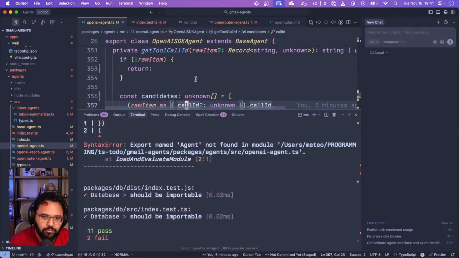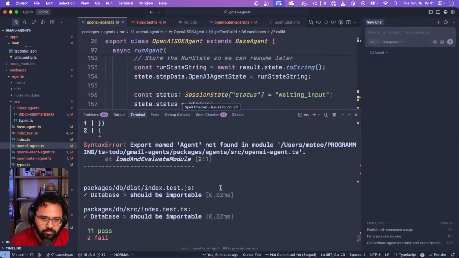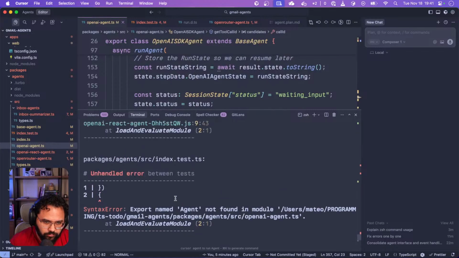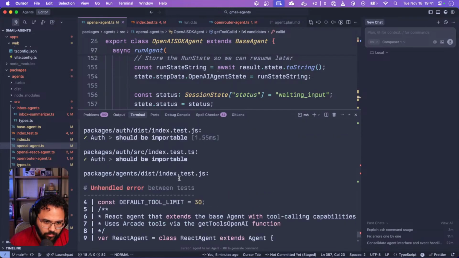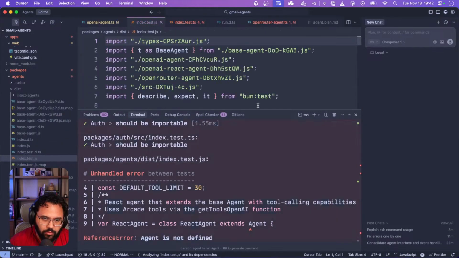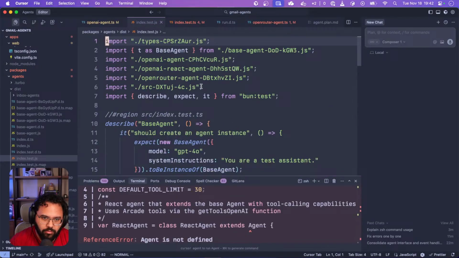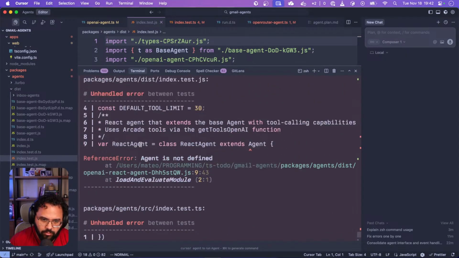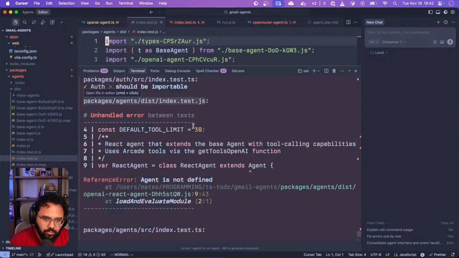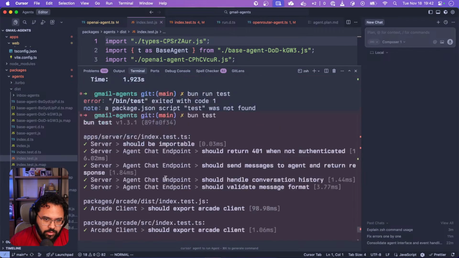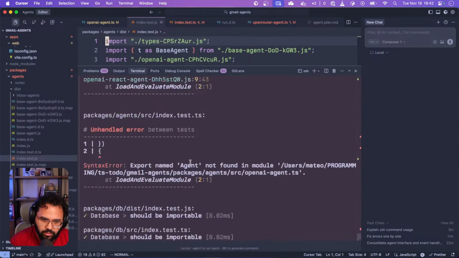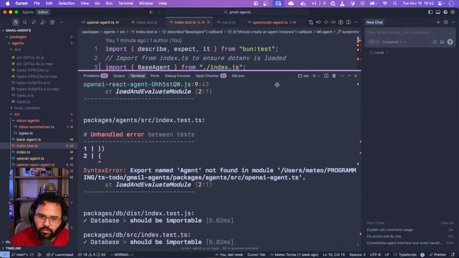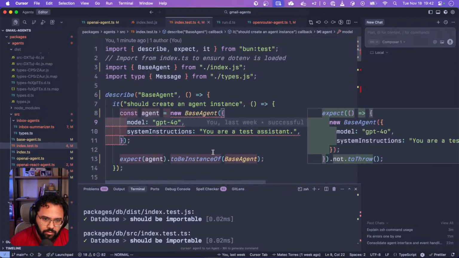OpenAI agent. Agents. Which one is this one?